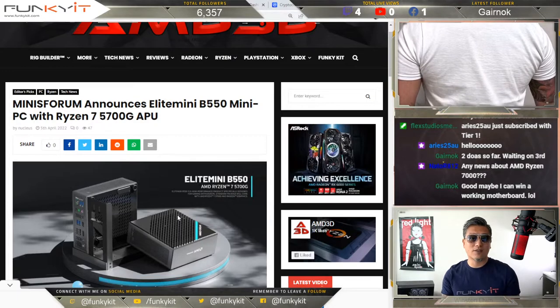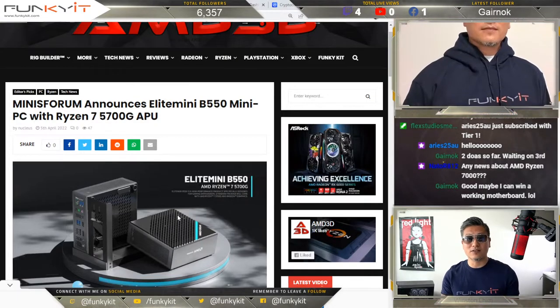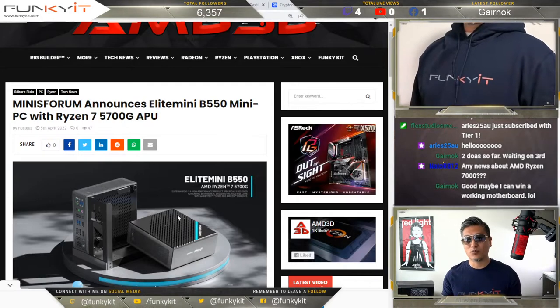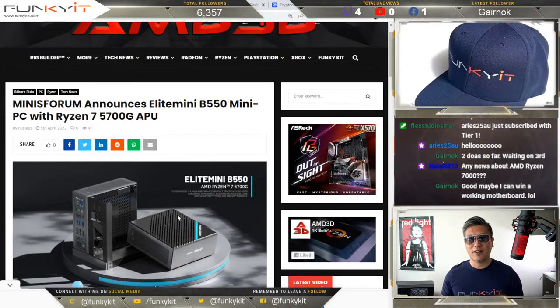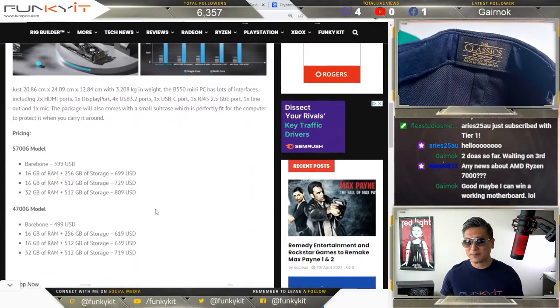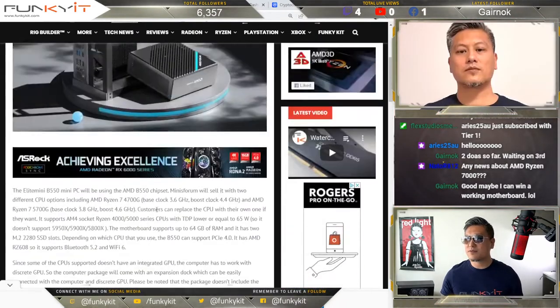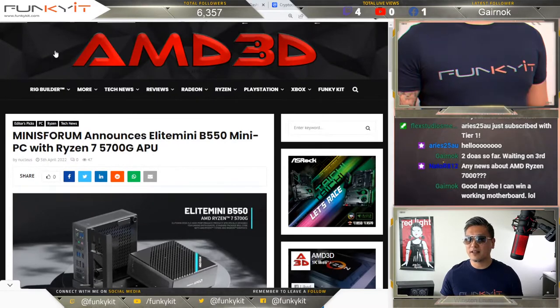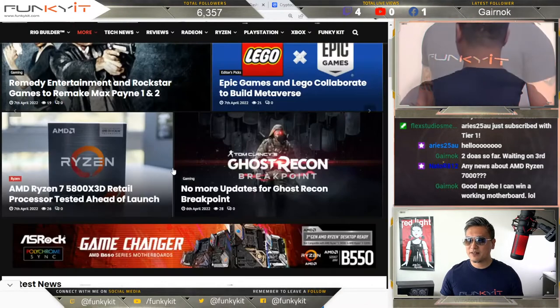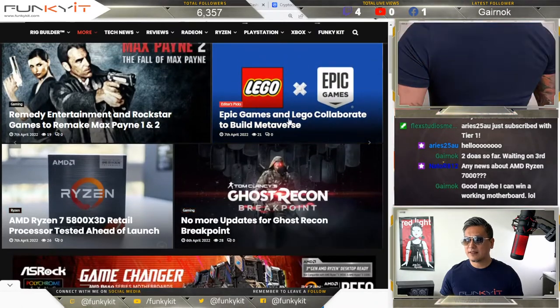And then you could have both the Ryzen technologies from AMD, as well as, of course, all of their new chipsets to run on the system. So, yeah. These are the bare bones. I do like the all-in-one PCs, mini PCs. All right, this is interesting.